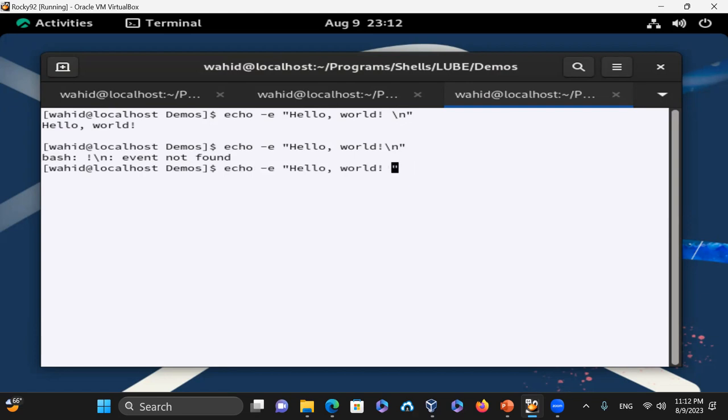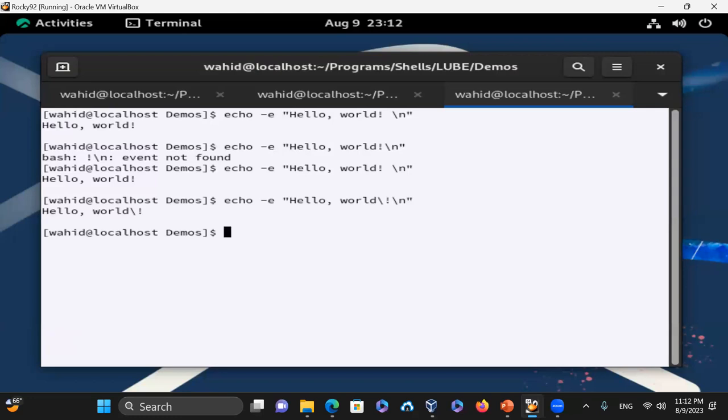And right here, you have to give a space and then it will recognize it. Or you could just say something like this. Escape this one first and then the new line character, and that will not work that way. So the best way to do it is just to do this and put a space here, and then that would work the way you want.